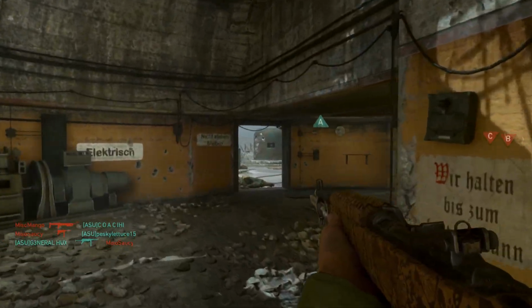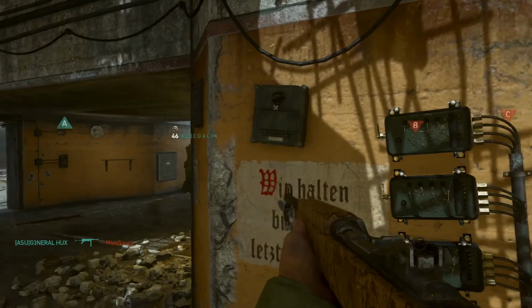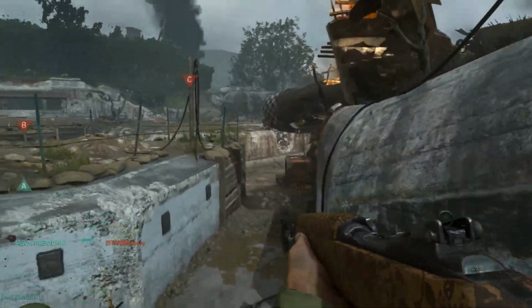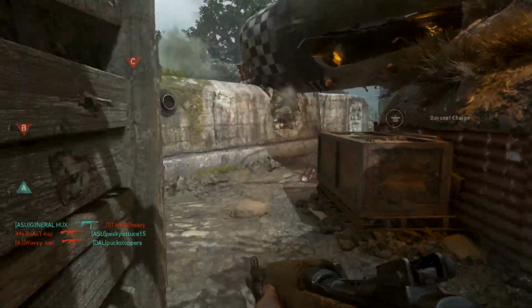We'll kill this guy. Let's kill him. Where's he at? Is he going for A? Doesn't look like it. Doesn't look like he's a team player. Throw that one over by C a little bit. Over by their spawn point. Oh, my teammates.